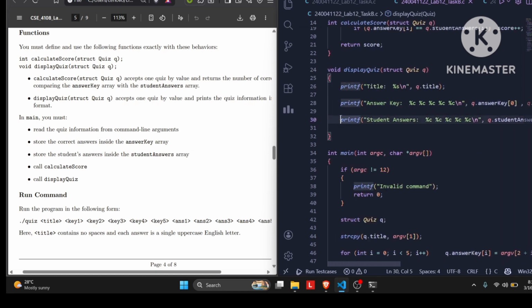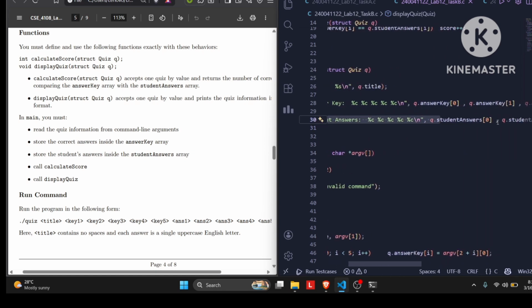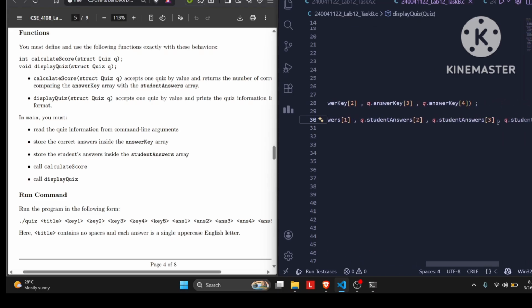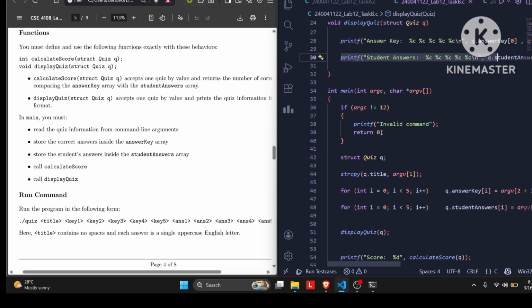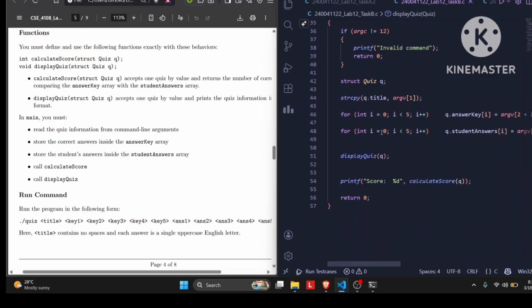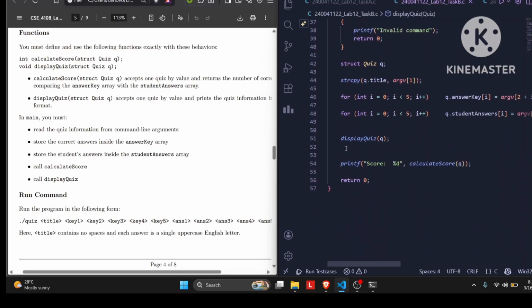Then we print the student answers as characters, and then this is the end. So the display quiz function ends, and it returns to the main function and starts executing things from right here again.